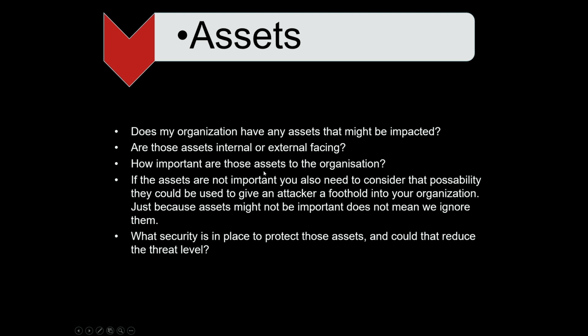And we want to know how important are they to the organization? Are these mission critical assets that if they're compromised, it's going to cost the company billions to take offline to patch, it's going to impact customers and impact solutions we're providing to customers or services? Maybe the impacted systems are just non-critical systems that we can turn off.